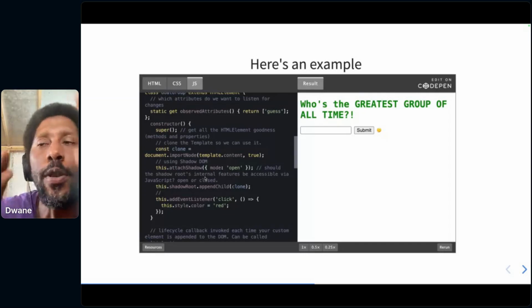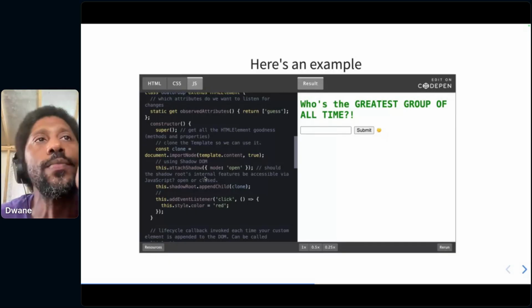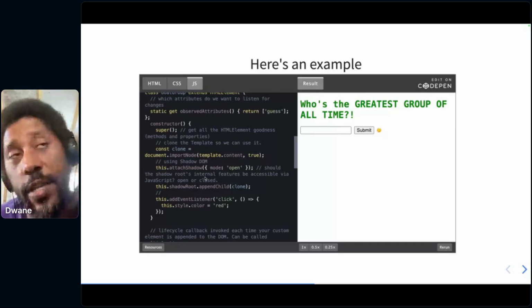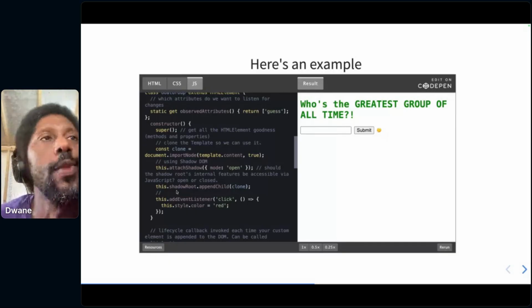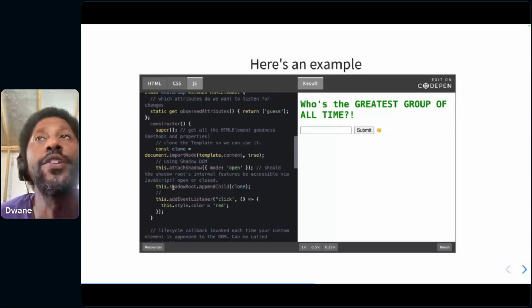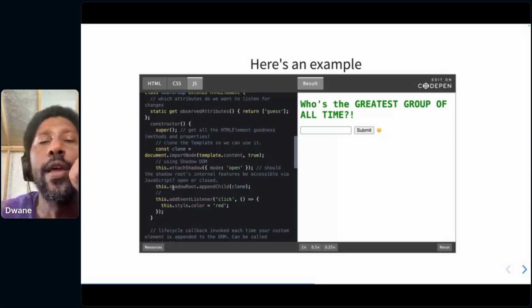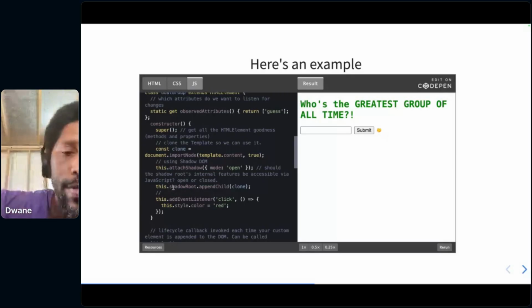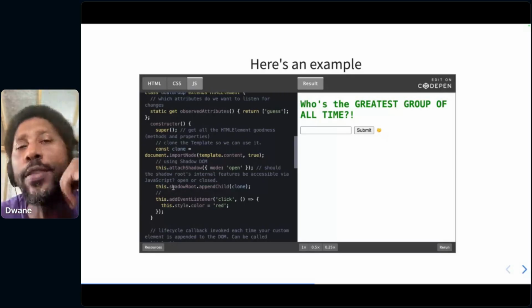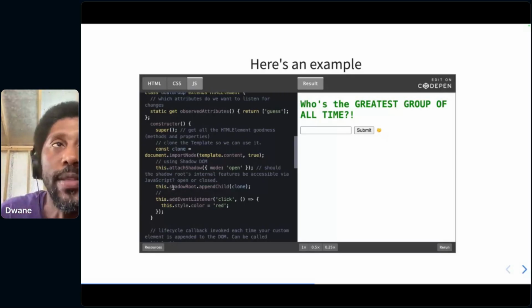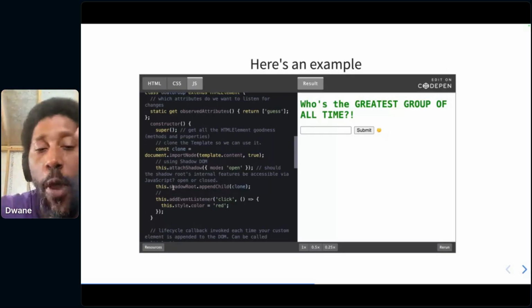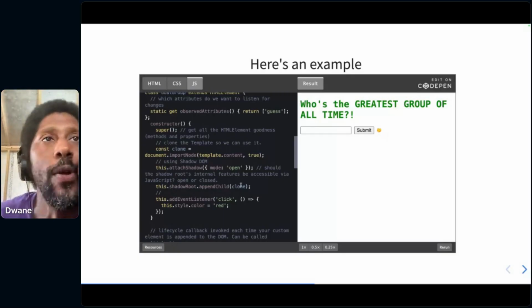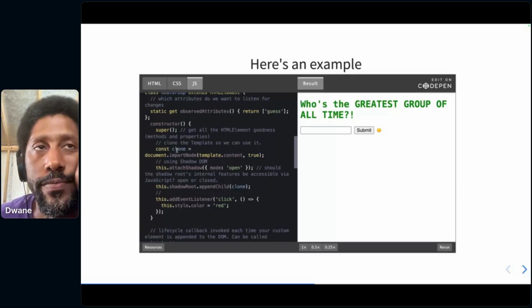So if you don't want people poking around in your web component via JavaScript, like calling methods or changing things, then you can have it closed. And then since we're in the shadow DOM, you want to append the child to the shadow root. All right. So we're not appending anything to a document or an element. We're doing it into the shadow realm, basically. All right. And we're using that clone that we created here.